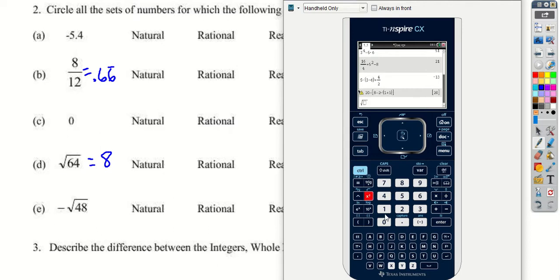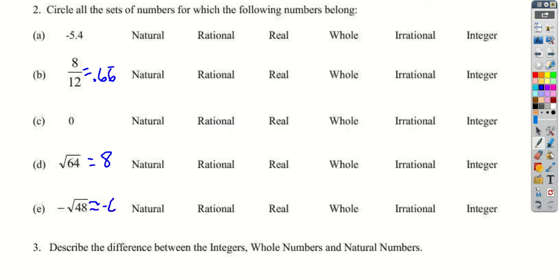And not negative. Square root of negative 48, it's negative first, okay? And then the square root of 48. Now I need to do a negative sign first. Hit enter, and I get that. If I did the square root of negative 48, you would see that I get an error message, non-real calculation. That means that we have a negative inside the square root, okay? So you can see that this is just about negative 6.89. It's about 6.9, 6.92. So this is also a decimal that doesn't repeat, okay? And it goes on forever.